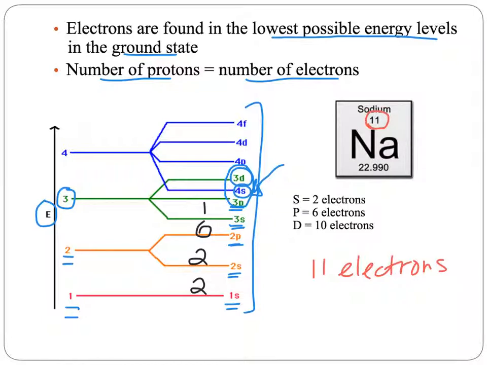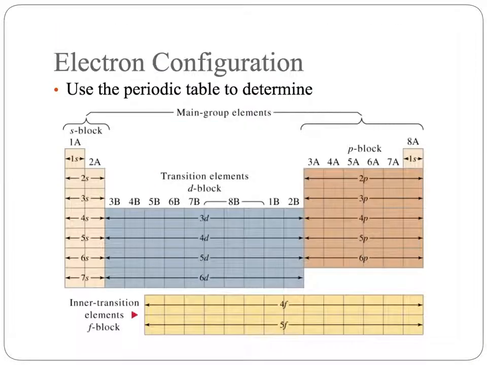And we can write this description as something known as the electron configuration, and really we're just writing out each of these energy levels and putting as an exponent the number of electrons that are in that energy level. So we would write for sodium, it would be 1s2, 2s2, 2p6, 3s1. And that's the electron configuration for sodium. It's really quite easy to write electron configurations if you take a good look at the periodic table.